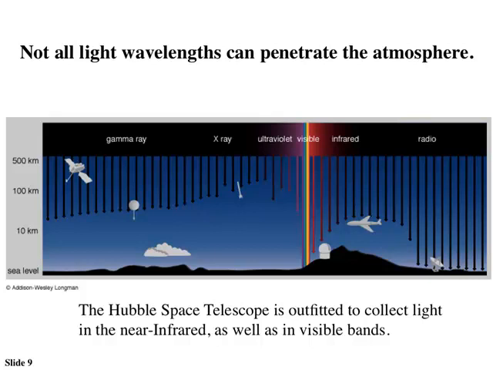Radio waves also make it to the ground. And that's why you tend to see radio telescopes just pointing up. And that's also why we can send radio transmissions up to satellites in space, and then they can send them back down to us. This is how we transmit radio signals, because they travel up and down through the atmosphere very well. So we can send a radio signal up to a satellite, and it can bounce it down to somebody else in another part of Earth. You wouldn't do that with gamma rays. It wouldn't work.